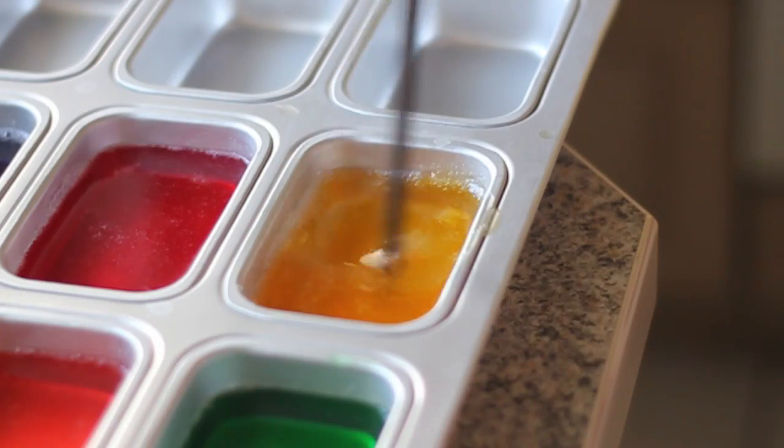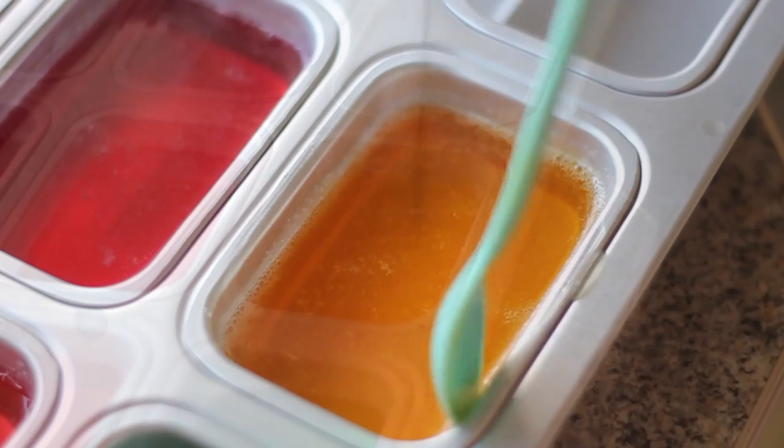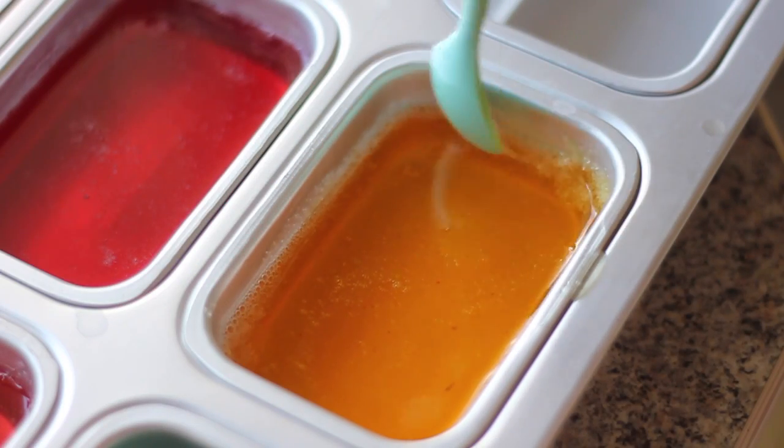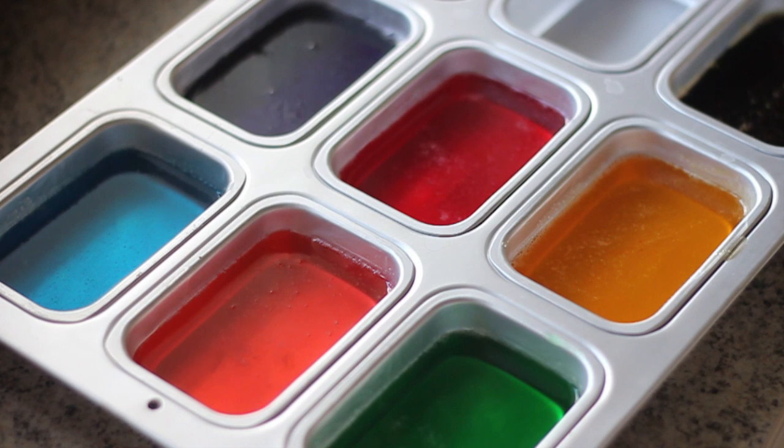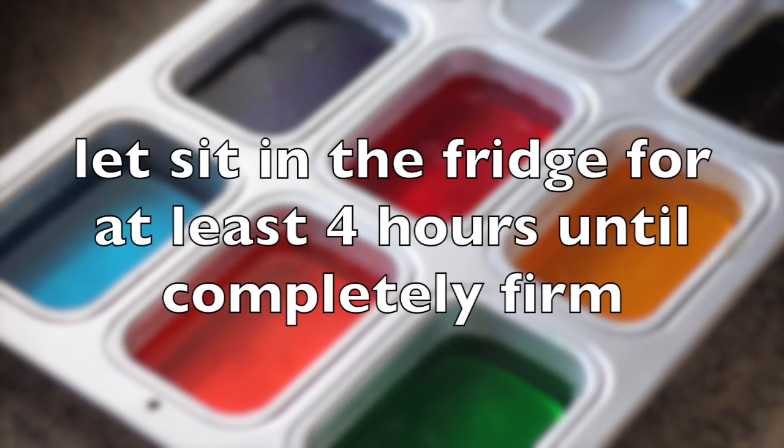Repeat with the rest of the candy syrup and when finished, skim off the bubbles on the surface of the sugar syrup if there are any. Let these gumdrops cool down and then put them into the fridge. Leave them there for at least 4 hours until the gumdrops have become very firm.